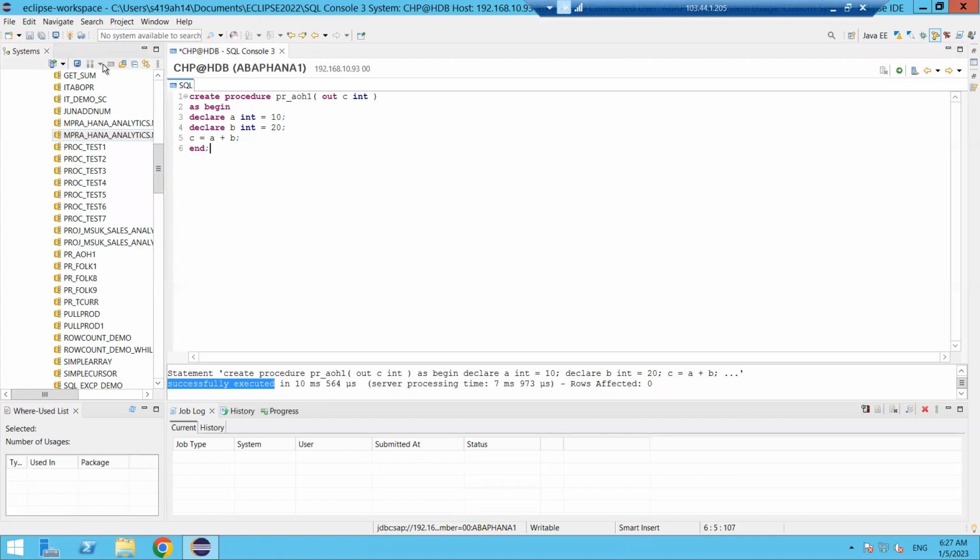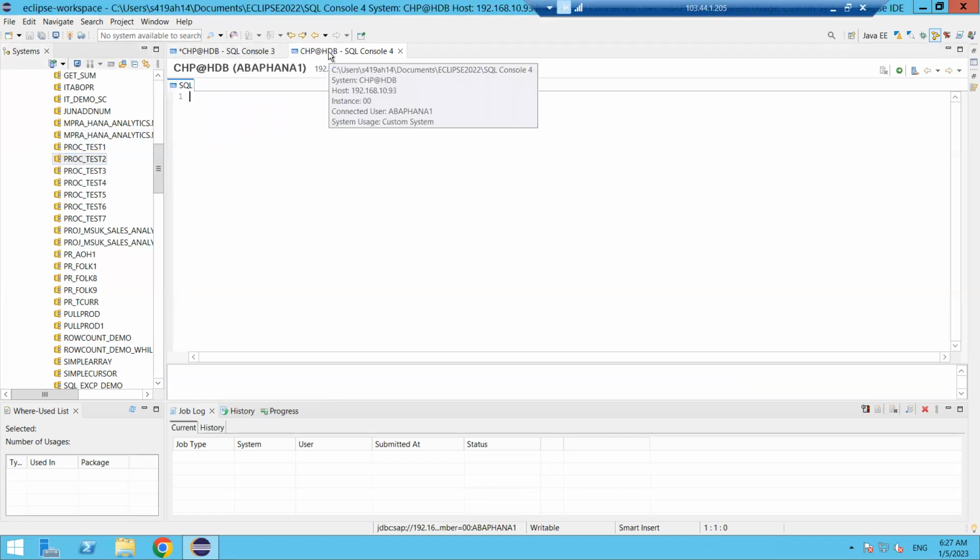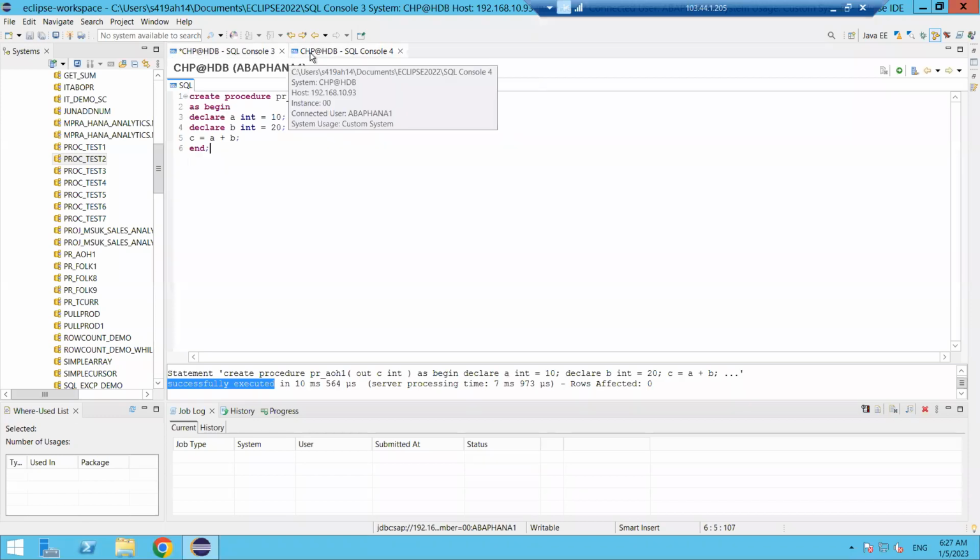See, the SQL console is in inactive mode now, because the cursor is in this open place. I have already opened one SQL console. I am writing something here, so that's why it is not in active mode. If you want to display it in active mode, just select some schema or some procedure from the left panel. Then this SQL console will be in active mode. Just click on this button once again. You can see one more SQL console came here. This is the previous one, and this is the current one. Now copy this schema name here. Sorry, copy this procedure name here.